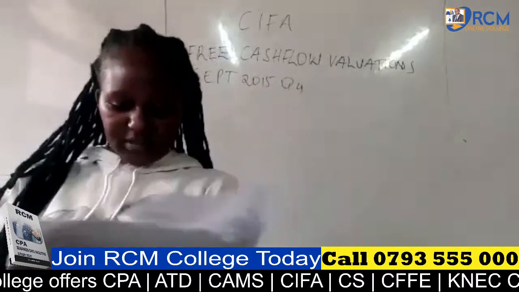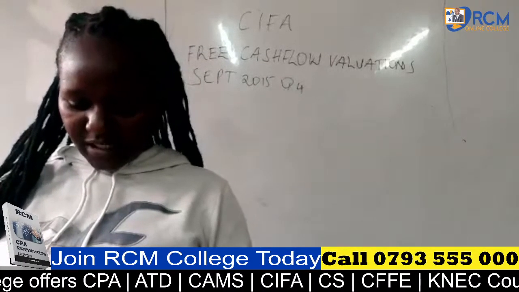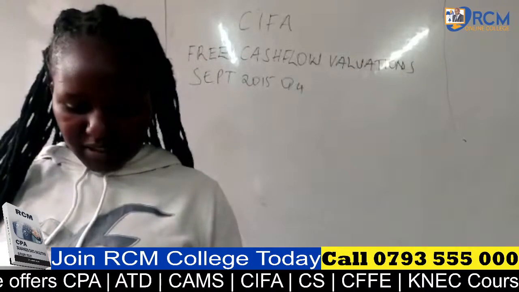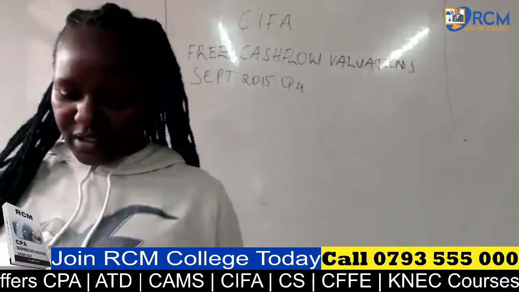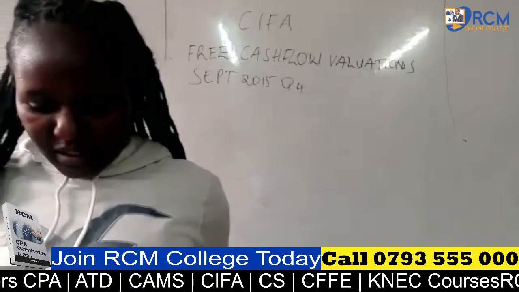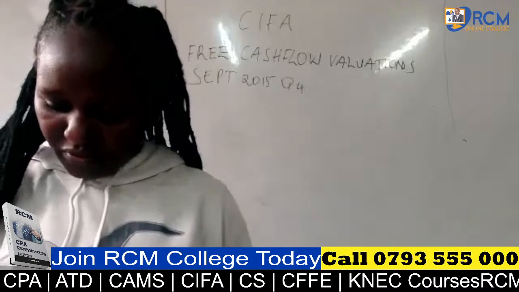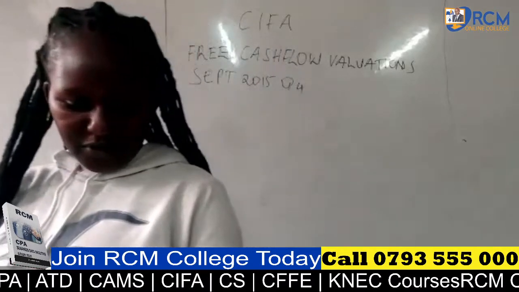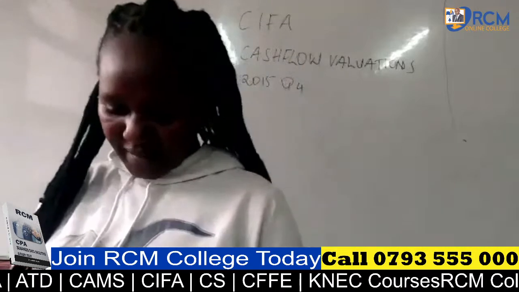The question says, Signet Limited has free cash flows to the firm of 700 million and free cash flows to equity of 620 million. The firm's before tax cost of debt is 5.7% and its required rate of return on equity is 11.8%. The company expects a target capital structure consisting of 20% debt financing and 80% equity financing. The tax rate is 33.33% and free cash flow to the firm is expected to grow forever at a rate of 5%.